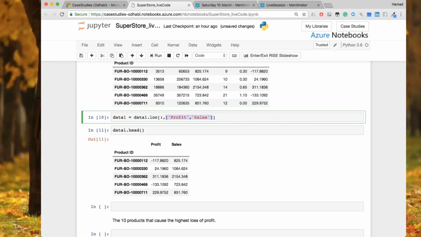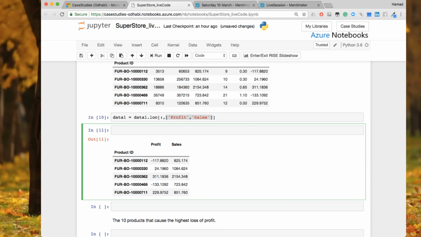So now this is where we have our data. Now we don't want to display head now because we already know what the head is. We want to sort it now to find the highest profit that the company made and from which product that happened. So I can come with a new data, call it data 2, for example, and go back to my data 1, which I have, and then now I need to sort data. How can I sort data?